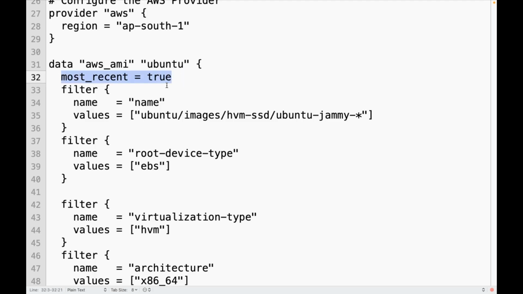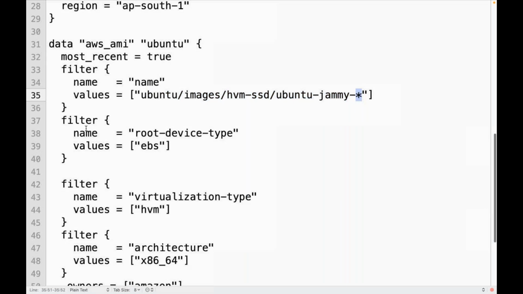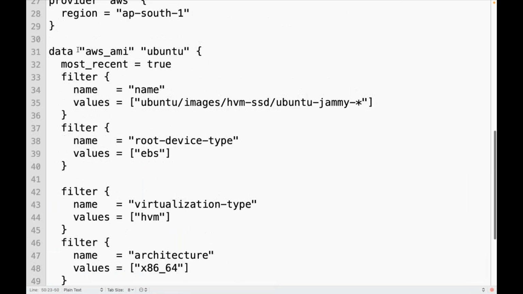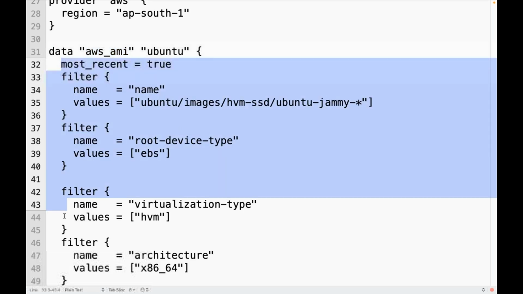Here we are applying some filters. I want the most recent AWS AMI, and what type of AMI I am saying, like Ubuntu, whatever version it could be. And I am applying some other filters also: virtualization HVM, architecture x86_64, owner managed by Amazon itself. This data block will contact that provider for this resource type to gather information based on the filter.